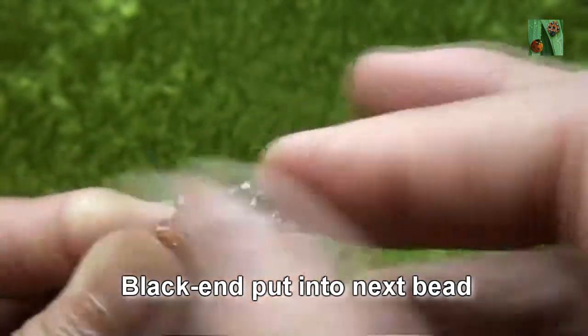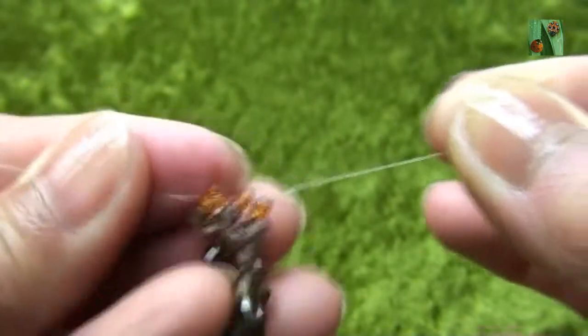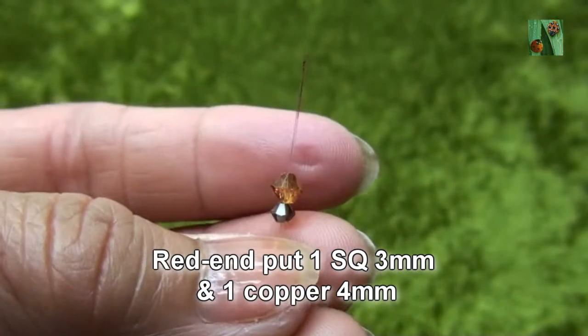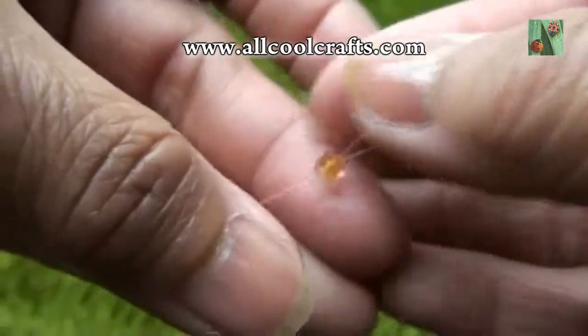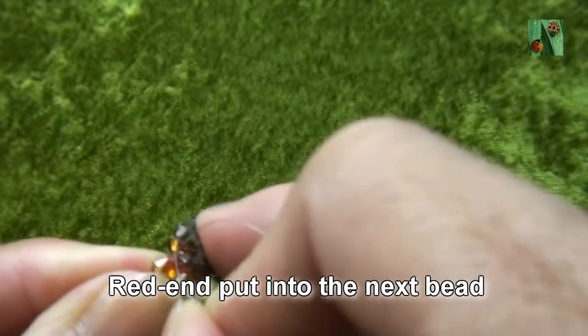Black end put into the next bead, which is copper 3 mm, this one. Red end put 1 smoky quartz 3 mm and 1 copper 4 mm. Crisscross with black end and pull. So you should see like this.